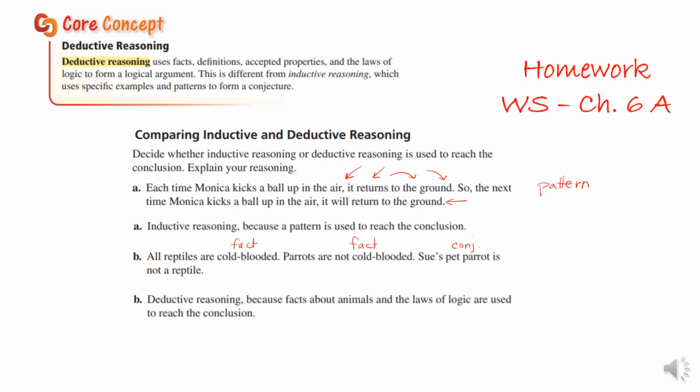So, tonight's homework is not this worksheet 6A. It is a worksheet about algebraic proofs, and you're going to use the properties that you learned in 6th and 7th grade, like the commutative property, associative property, and distributive property, to give the reasons to support each statement of these algebraic proofs.